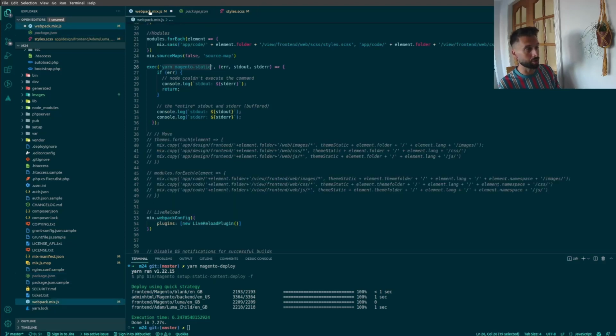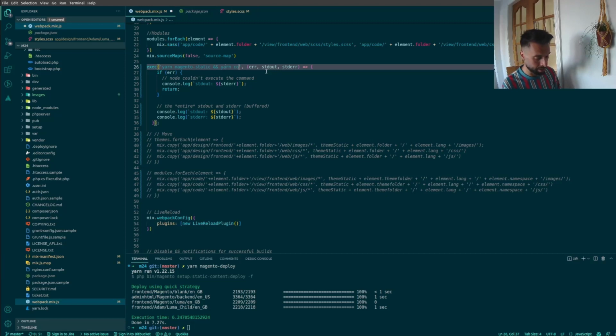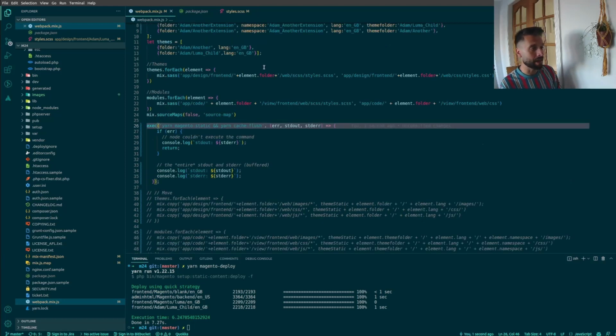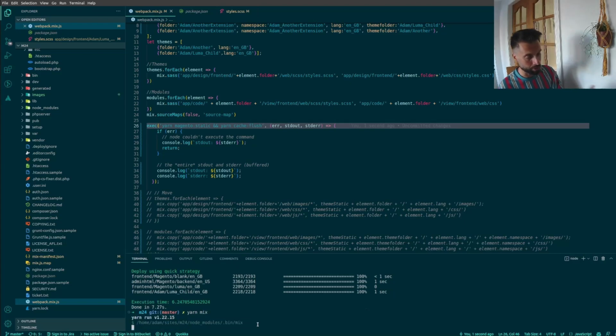So I could also do yarn static, and ampersand yarn cache flush, and save that. And now if I want to run my SASS and my mix, yarn mix, and watch what it does.